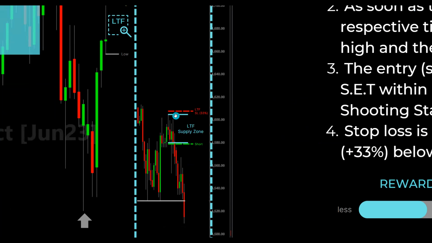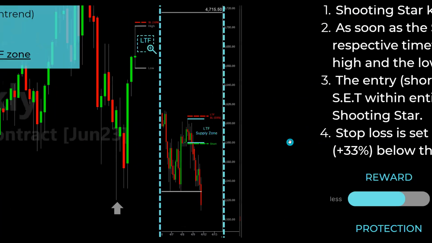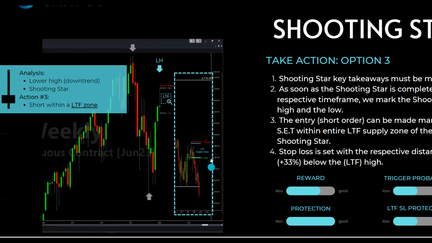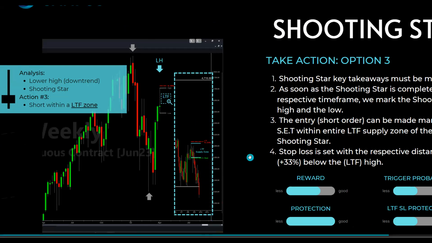And I use my proximal and my distal line here, it's a blue line. And then, yes, I will set or mark it, up to you, right? If you set this one, means your short is your proximal line, short at 4,580, and your stop loss is plus 33% above the distal line. That's your entry. Then if you are filled, and guys, yes, we are filled. I will show you in the practical application this one. Filled, then got in, yeah. Then you're in the trade.